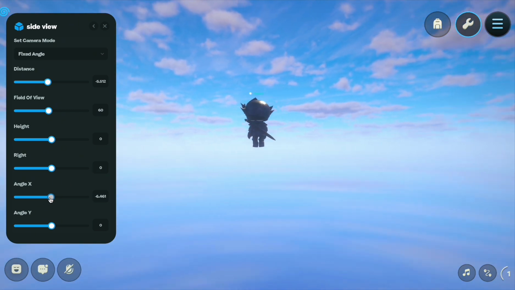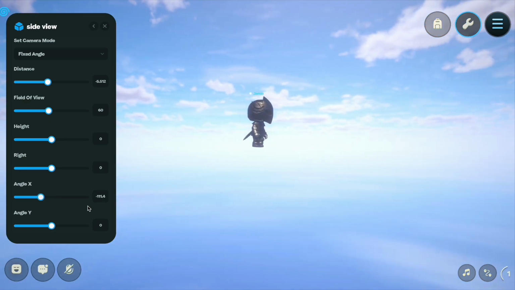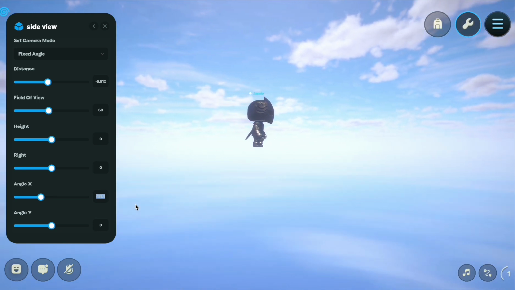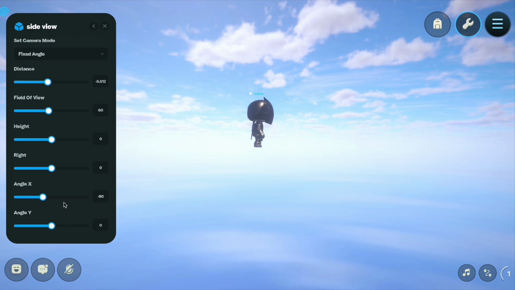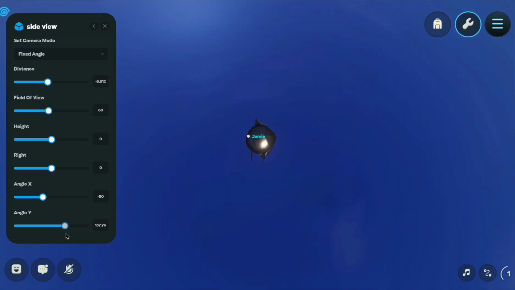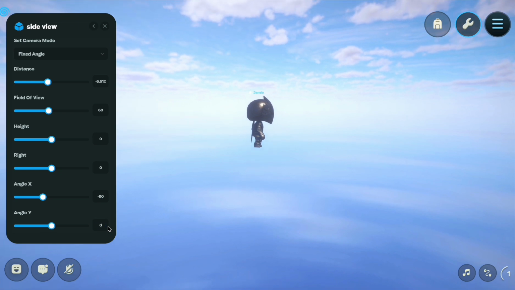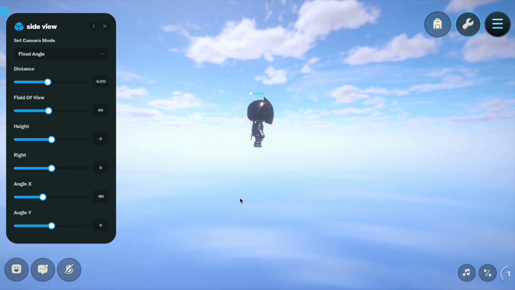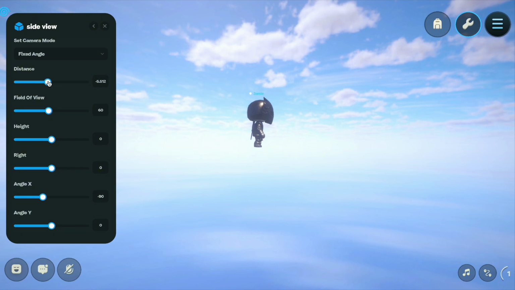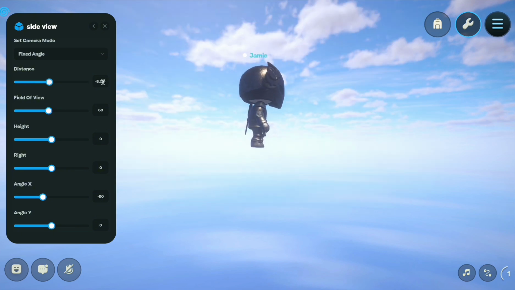Angle X, this is what turns it around. We want to kind of have a right hand side, so we're going to press here and we're going to select 90, and that will have a 90-degree angle, side on view. That's what we want. This angle allows you to look down and up. We don't need that angle, but it might be useful in another type of game, but we'll put that for 0 for now. So this is looking pretty good, but I want it to be a little bit closer. So let's zoom in a little bit. Oh, that's too much. That's about right.